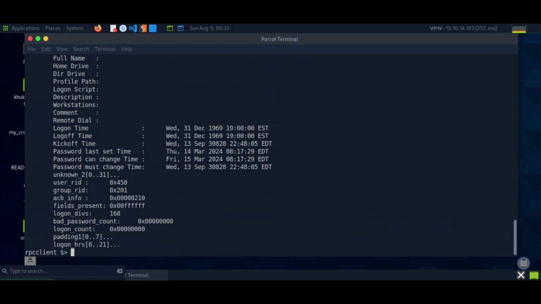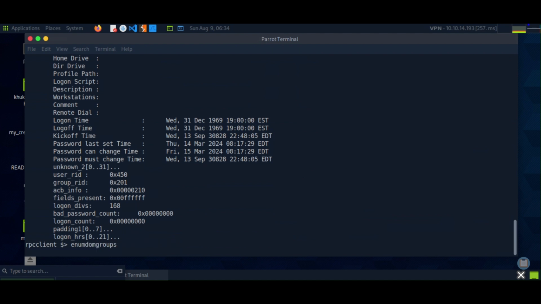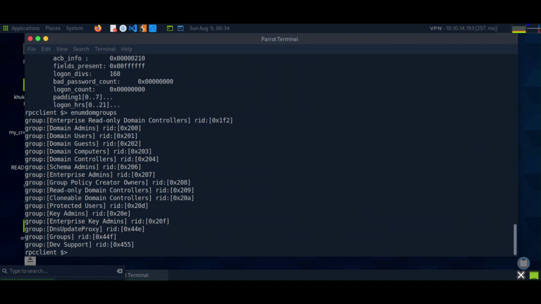Once the domain user enumeration is completed, next step is enumerating domain groups. Users tell who exists. However, groups start telling who may have what kind of privileges, right? So to do that, we can use the command enumdomgroups, and we will get a list of domain groups that are created here.